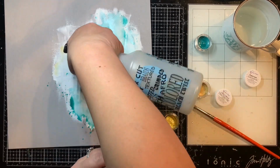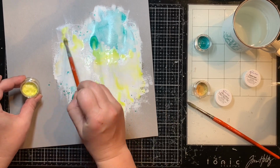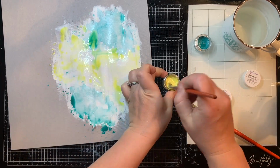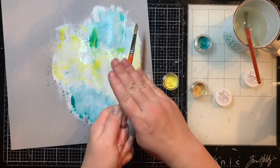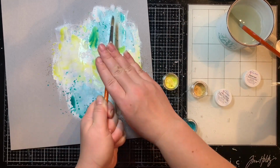And I'm using the yellow colors. The gold one is called Minor 49er, and then I'm going in here with some Daffodil color as well. So I'm just kind of smushing them around my page using my water and my paintbrush, watering them down as I go, watering down my page as I go, adding splatters as I go. So it's really just about kind of building those layers.